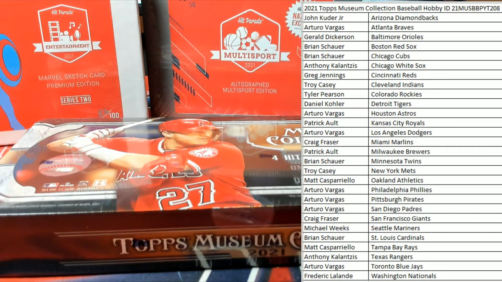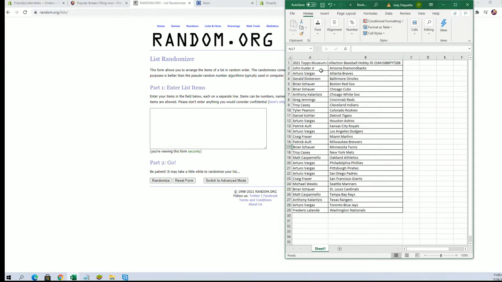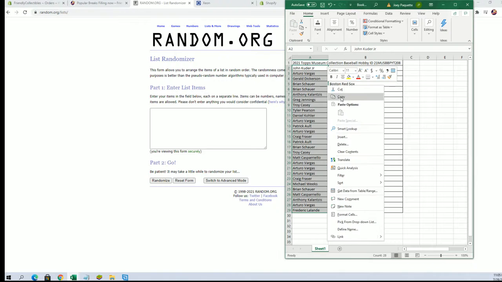All right, guys. Museum baseball collection. This is pick your team break number 208. Good luck, guys. Everybody's got their names and teams on the board. Let's pull some big time cards. Got a random here, guys, for the Angels and Yankees. Yankees 1, Angels 2 after 7.